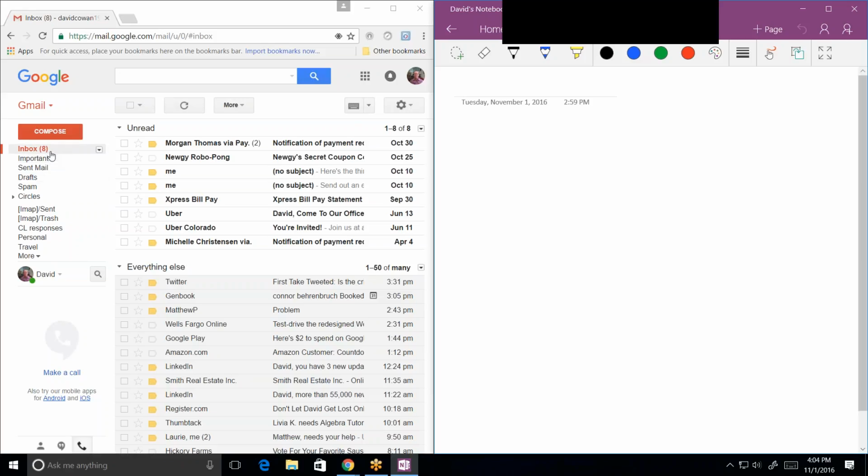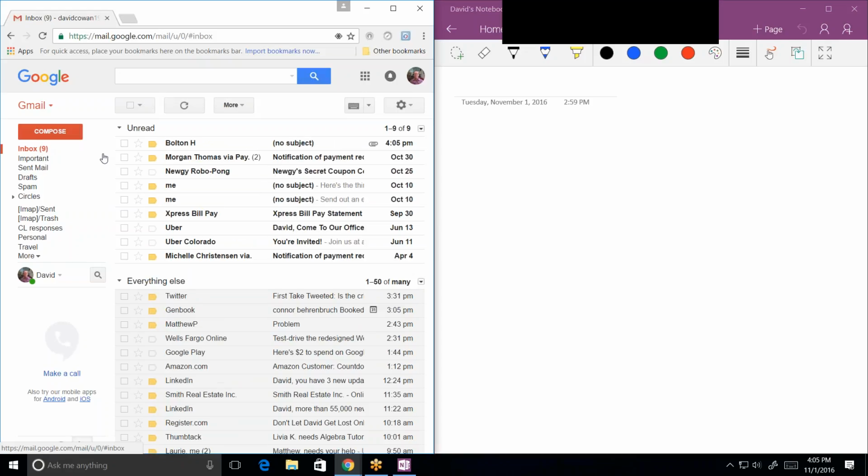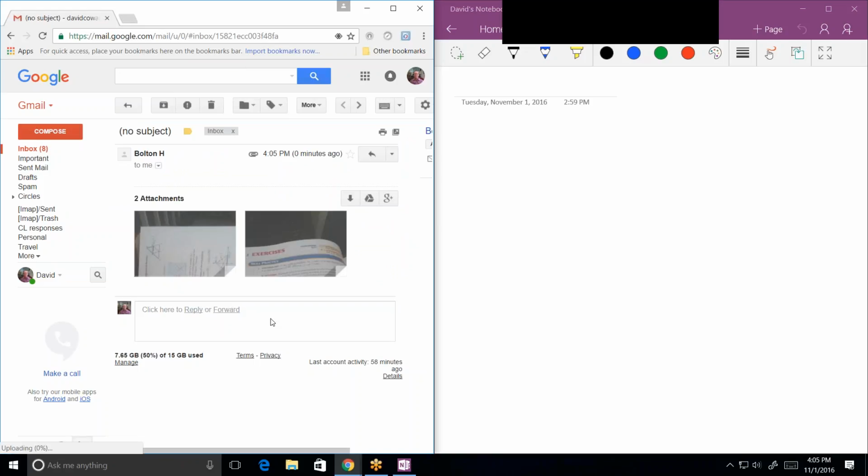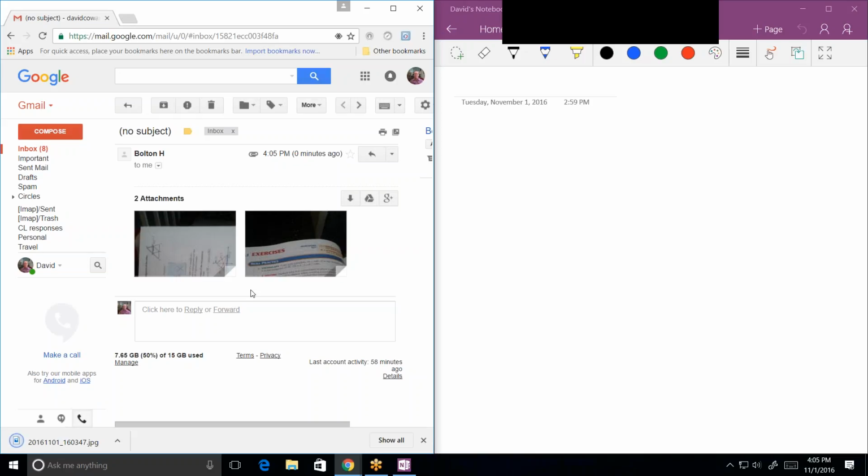Not the best pictures. How many attachments are there? Two. I got 9 problems for homework. That's it. All right, here it is. Which page do you want to start on? The one on the right or the one on the left? Start on the one on the left. Okay.